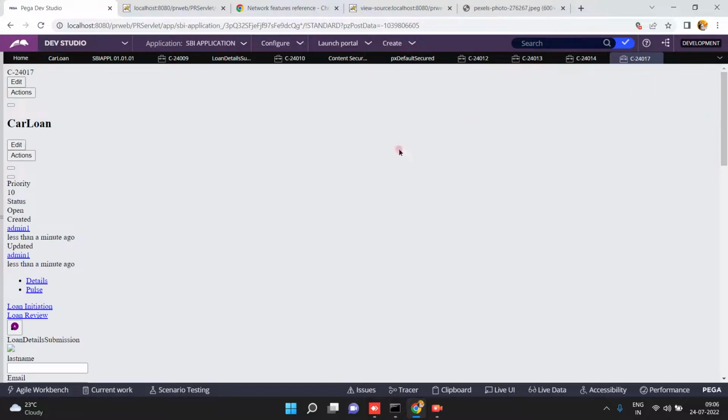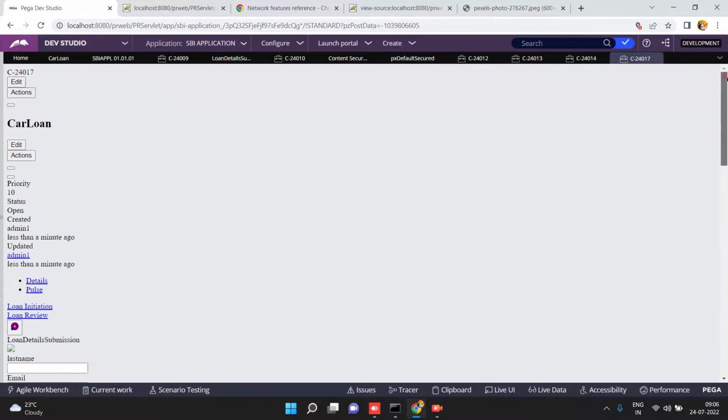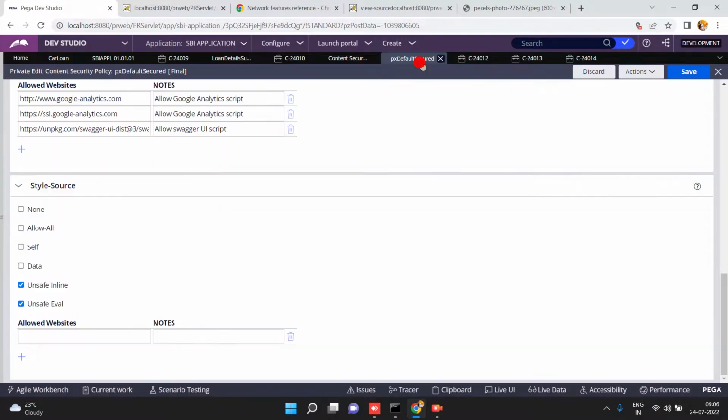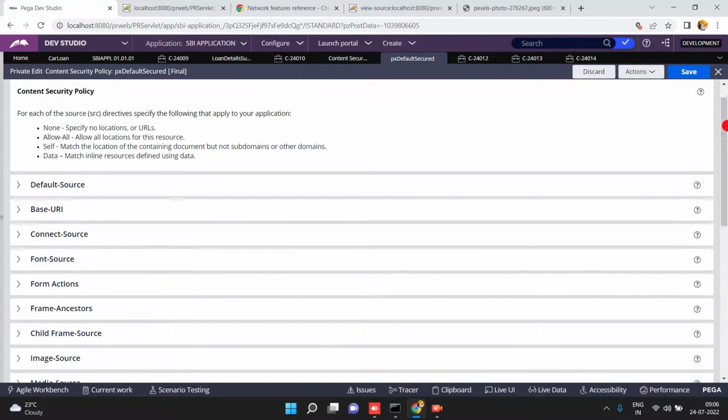Actions, everything is created, but I'm restricting the styles from loading. And you can even apply it for fonts, self, or you can add a number of websites.